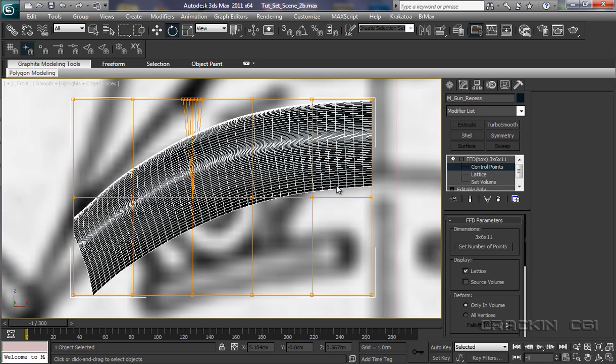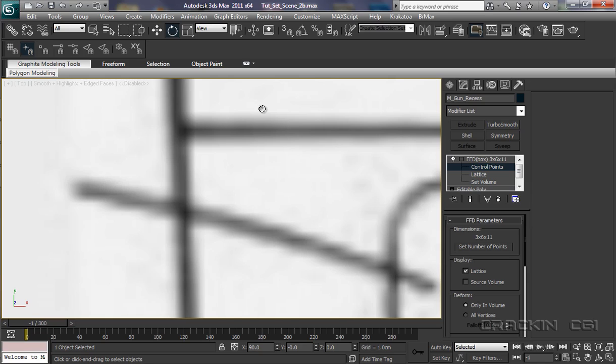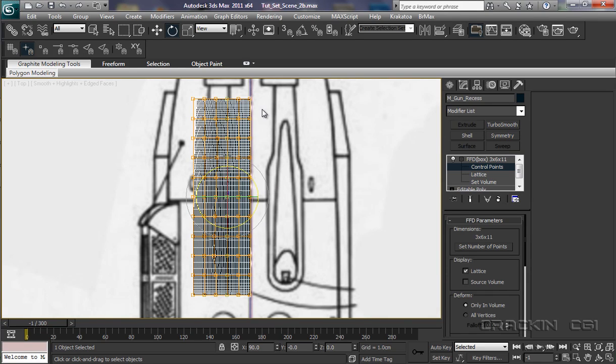Z for zoom. Now can see that those points are offset along there. So select these points now next to it, pop into our top viewport again, Z to zoom, select our select tool and deselect again the 2 rows of points there and the 2 rows of points at the back.